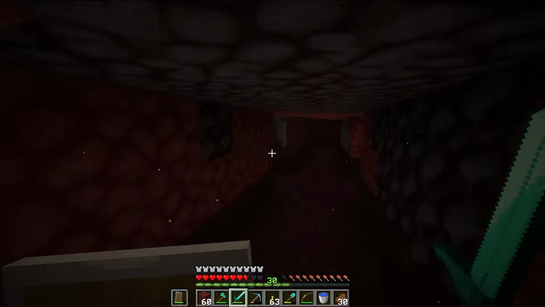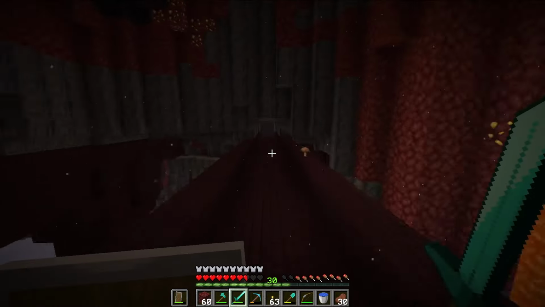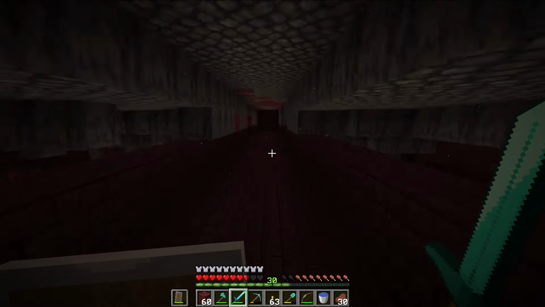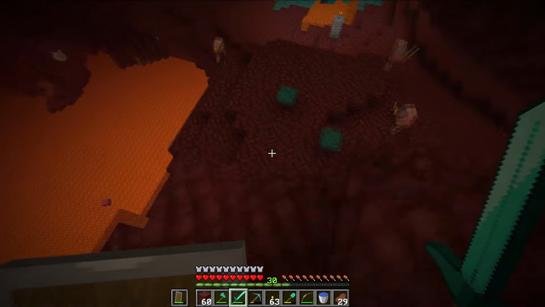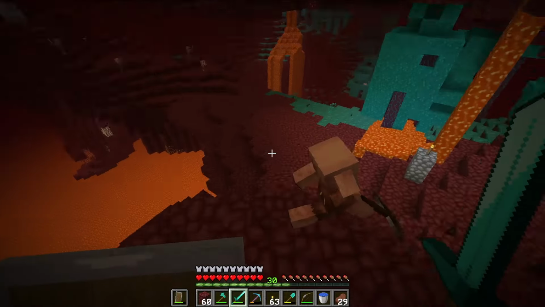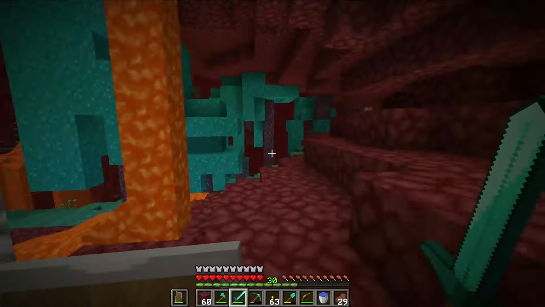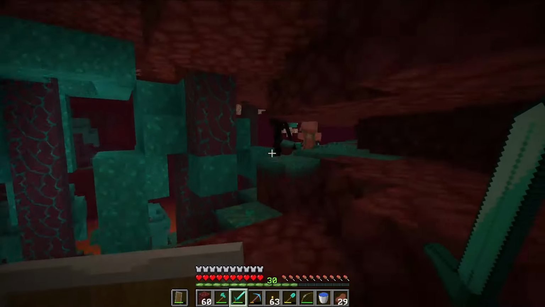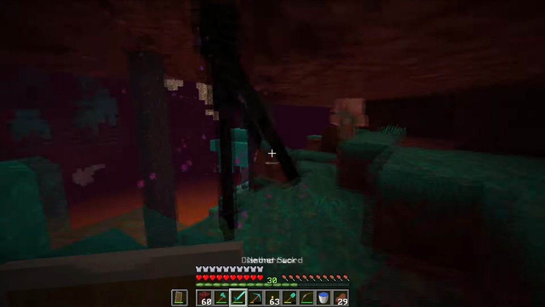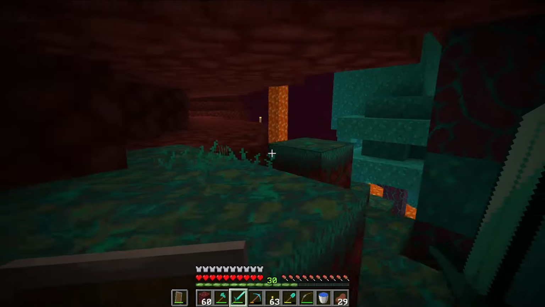The last piece of the puzzle for Eyes of Ender is actually enderpearls, so I think we can still stick in the Nether here for them. If you didn't know, the best way to get enderpearls early on is either bartering or killing endermen that spawn in the Warped Forest biome right here. So yeah, there's one right there. Perfect. Let's just kill a couple endermen and get enough enderpearls for the portal.